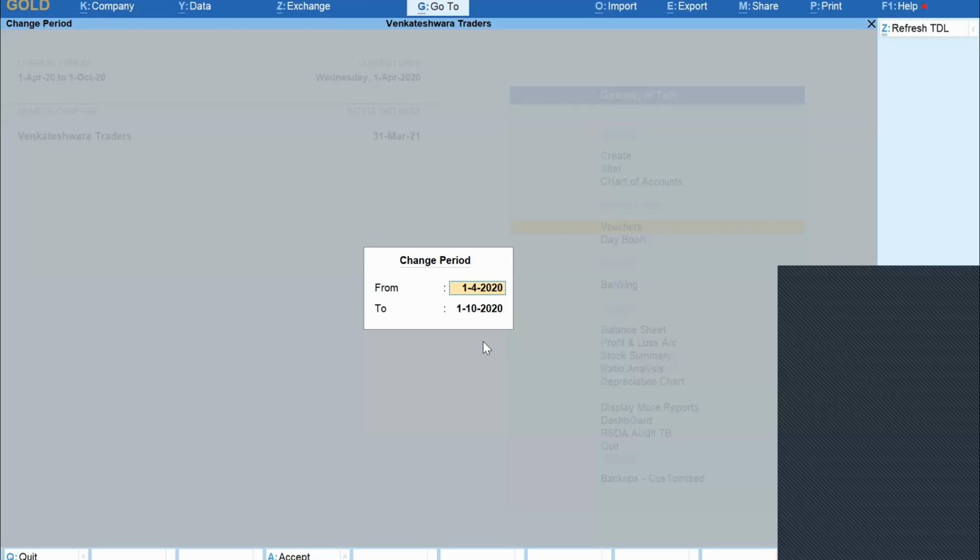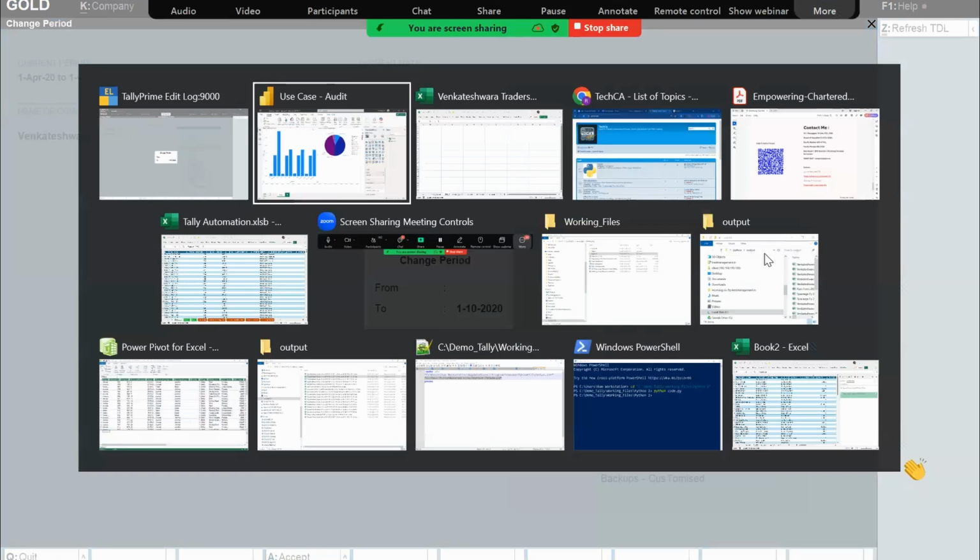Jokes aside, it is very heartening to see more than 160 people are still here, way past our CA Connect time, all because of you, sir, because of such a useful session and such valuable resources.